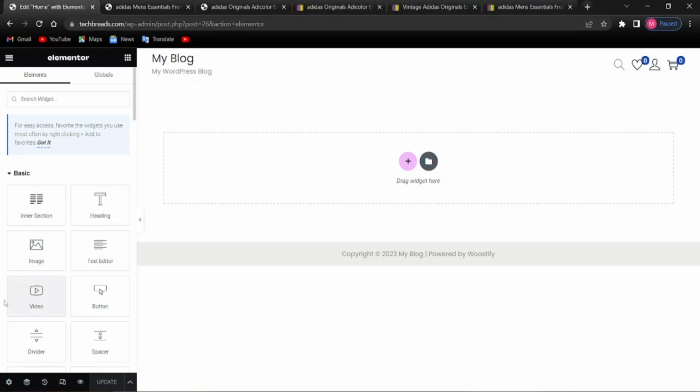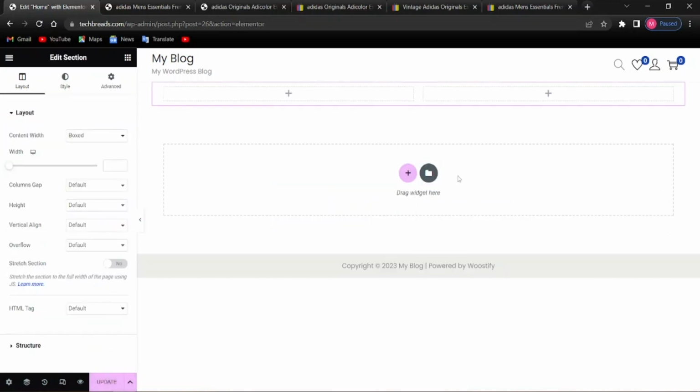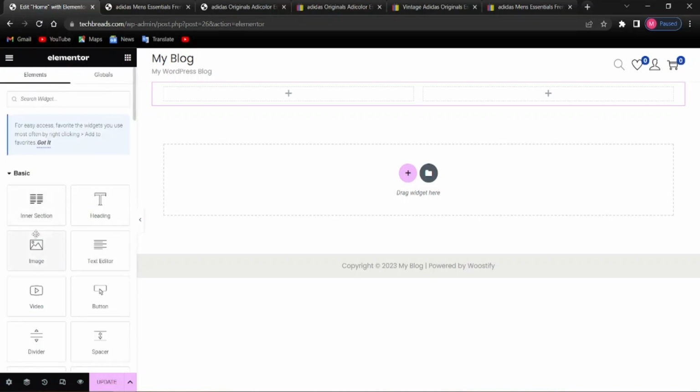So for instance, if I drag some widgets here like 2 column, okay, so I have 2 columns here, and I just simply have to go here, and then I just simply have to drag and drop it here.